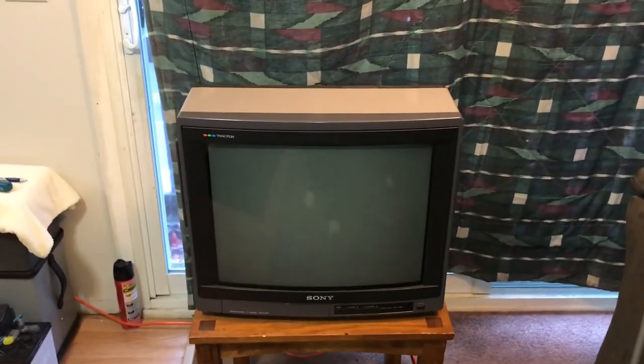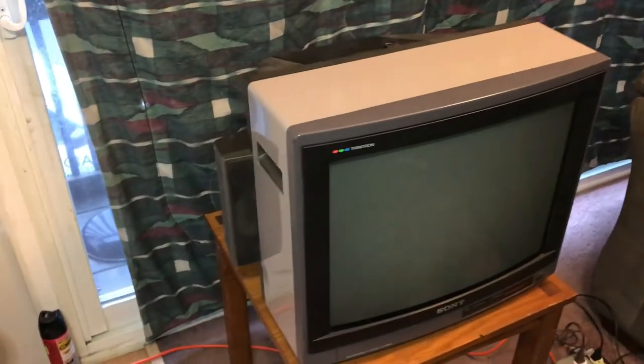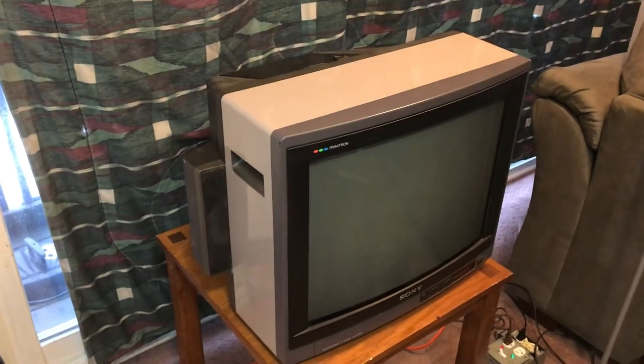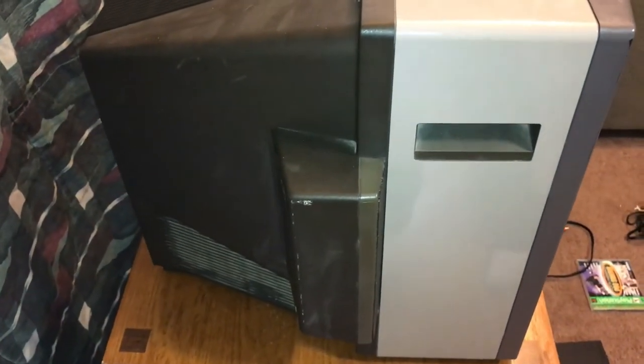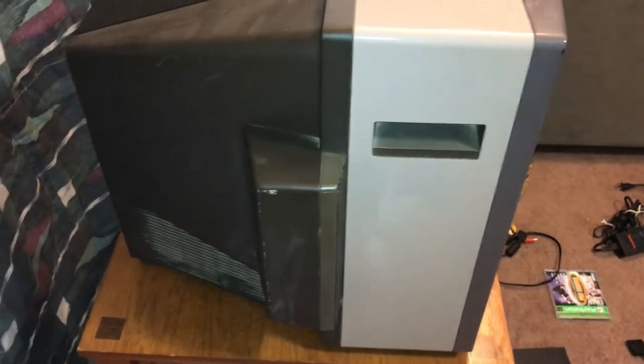Now I have just gotten this television. I powered it on to make sure that it actually had snow, but I do not know much about it, or have used it really. I just kind of grabbed the camera, and we're gonna see what happens. I think this will be kind of an overview test video, and then I might do a refurbishing video later on.